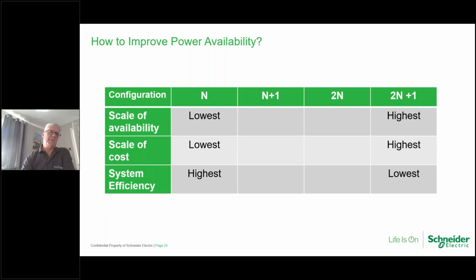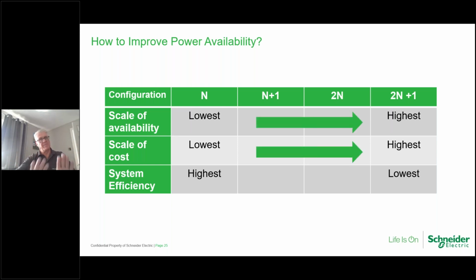Improving power availability. So where N is the amount of power required, I mentioned we can have 2 UPSs, N plus 1, so that's 2 UPSs operating in parallel. We can also have on a system, it could be operated as 2N, so we have completely 2 separate power paths, 2 power paths providing power to our load. Quite clearly, a scale of availability is that N is 1, N plus 1 is 2. A 2N system will have 2 independent power supplies as the main source. And 2N plus 1, we also have redundancy within that as well.